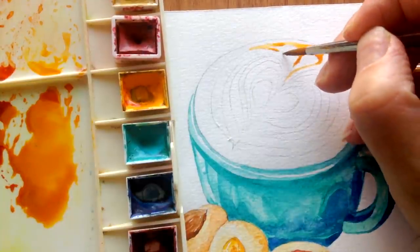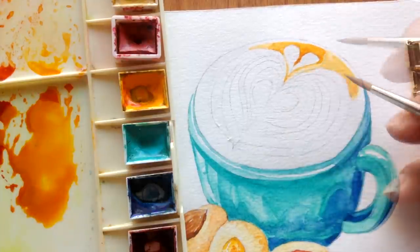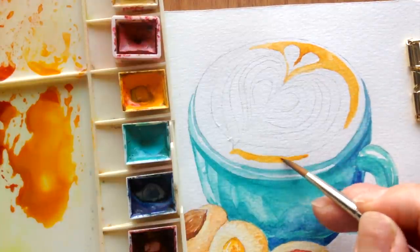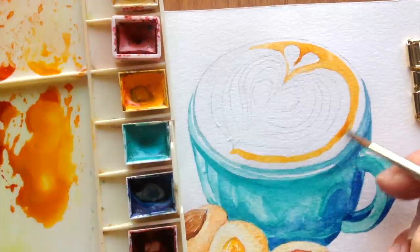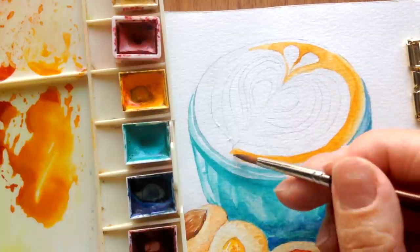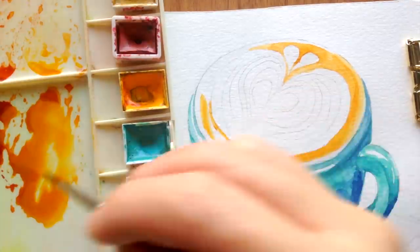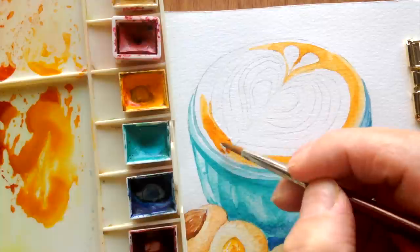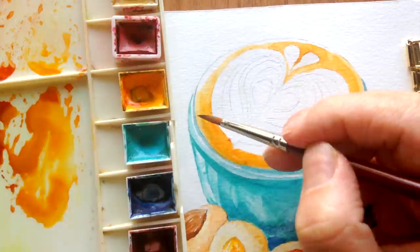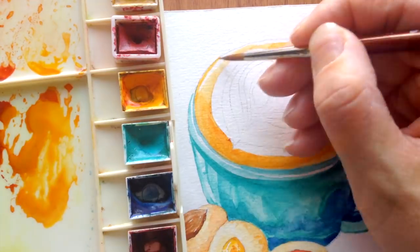You can also use masking fluid for this, which I did have, but I only had the masking fluid with the pen tip, so I ended up taking way longer than if I were to just paint straight away, so I decided to pull it off before it was completely dry, which is why there are tears in my painting, but I just kept painting since they're only small anyway. If you have those Winsor & Newton ones where you can apply easily with a paintbrush, then that's probably a better option for this, and it's probably going to be much easier, but I didn't feel like it was so hard to just avoid those white areas because I painted this quite large anyway.